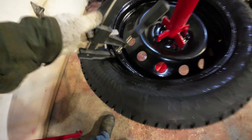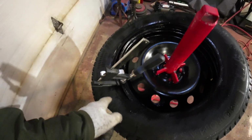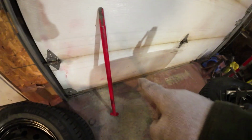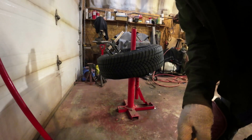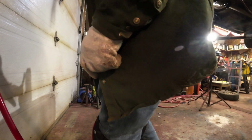Clamp in here, just on the bead there, and that'll keep it from, like what I was doing was chasing it around, right? And chasing around, and then use that big thing there. See if this is high enough for you to see anything. Oh yeah. So now that clamp is here.